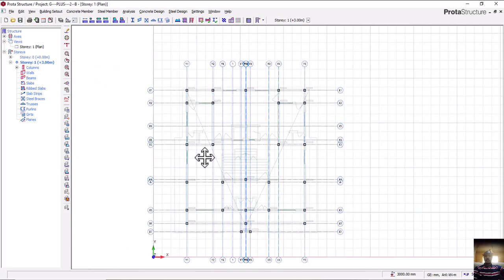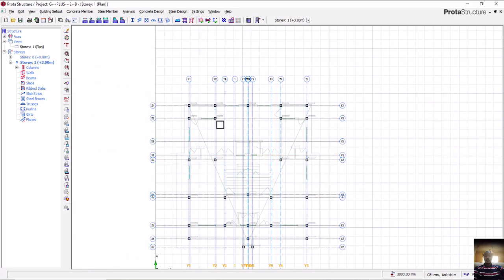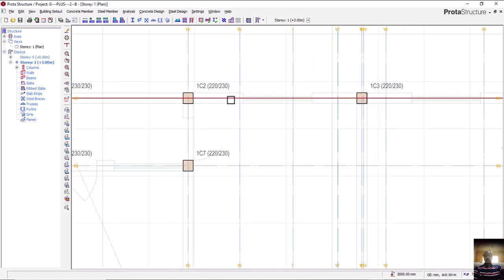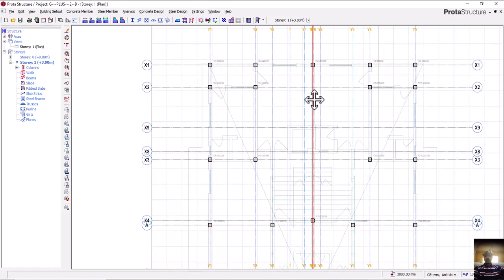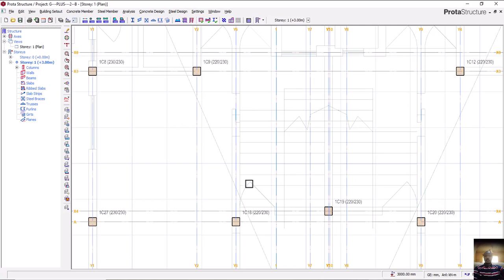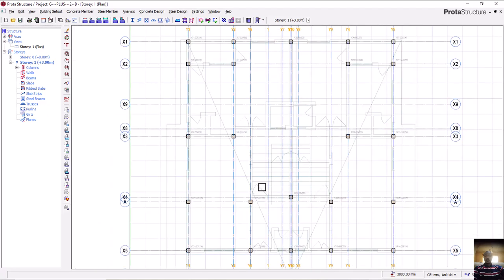All right. So once we get to this place, the next thing first of all is to model this. Since I already have our column in place, can you see it's giving me 220 by 230. That's why it's very important you always cross check your column first. Is that okay? It's very important you cross check your column first. So that is that.